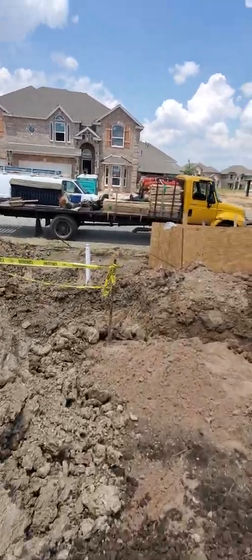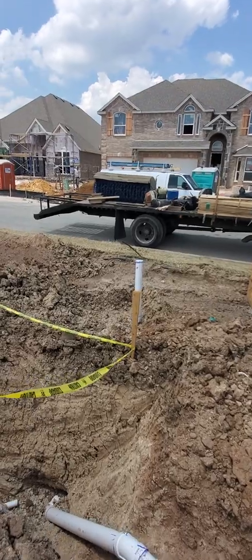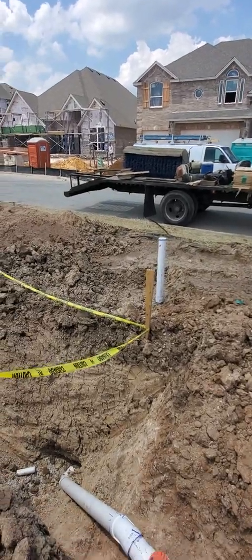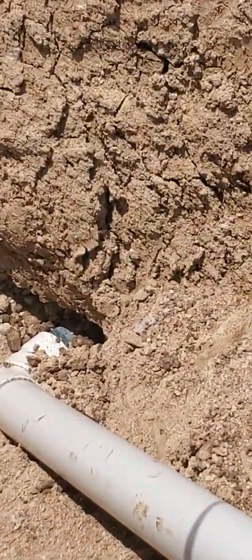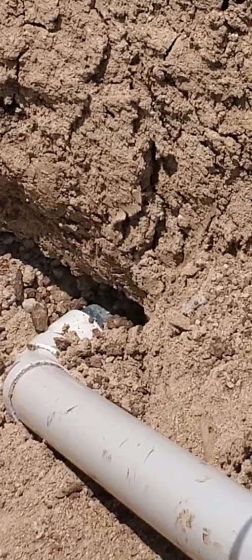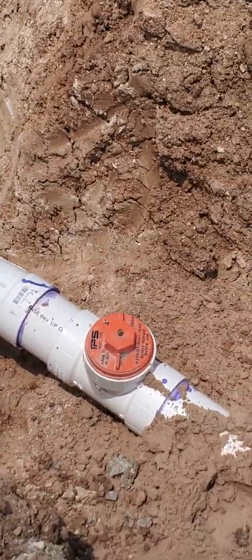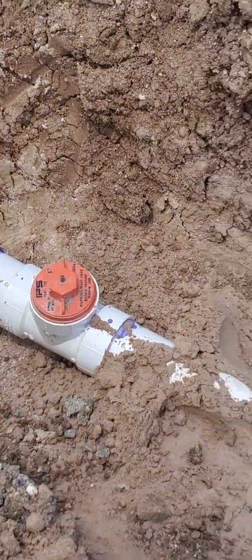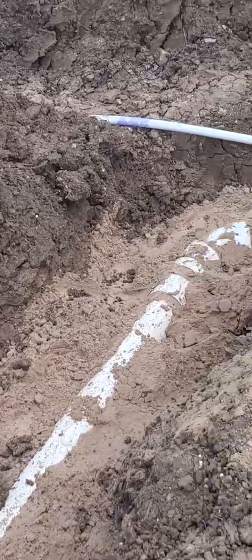All these other pipes are your sewer and drain — it's called the DWV system: drain, waste, and vent. That white pipe out there is for the city clean-out. This right here is where they tie onto the city line. That green pipe down there is the city pipe, and the plumber ties onto that and puts a block in so they can put a test on it — it has to be pressurized to make sure the joints are good and there are no leaks.